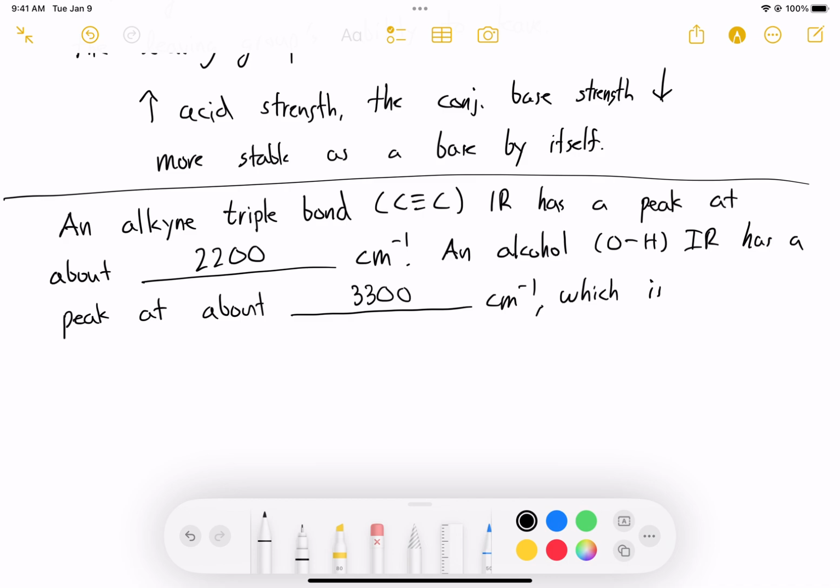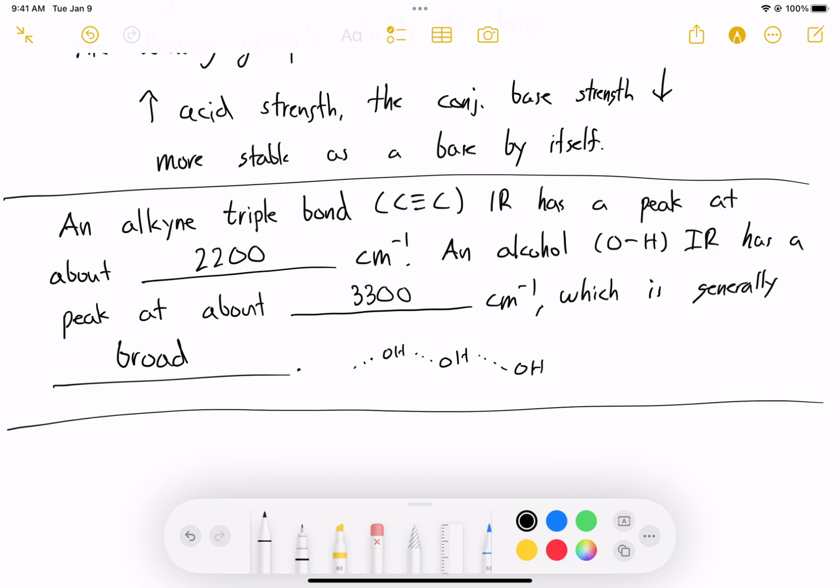we have to ask, what kind of shape is it? Generally speaking, is it broad, narrow, or doubled? Does it have two peaks? And in this case, OH usually has a broad peak. That's because there's hydrogen bonding. So you think about a generic OH bond, bonded to another OH bond, bonded to another OH bond. That's why that stretching frequency is so broad, because there's a lot of hydrogen bonding interactions going on there. Okay.